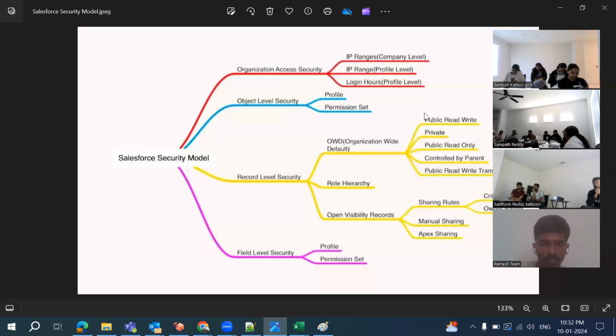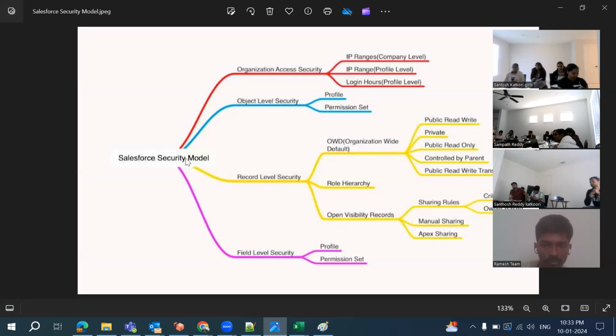Salesforce security model. In the first class we discussed the Salesforce security model, and then again we are landing on this topic. So what is the Salesforce security model, and what types of options are available? Those are what we are going to discuss. It may take some time, so today we can cover some part, and tomorrow we can cover the remaining part. It's very important. Everything in Salesforce is dependent on the Salesforce security model. That's why it's a very important topic.